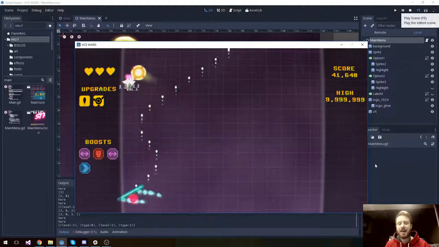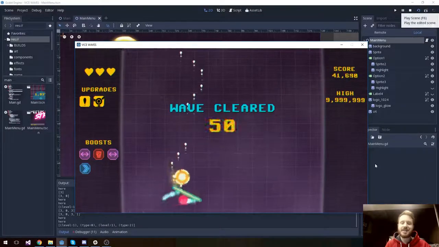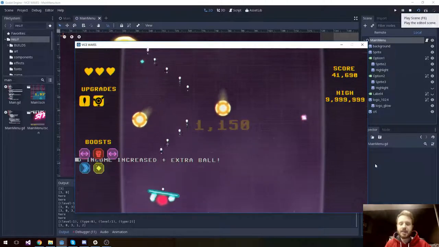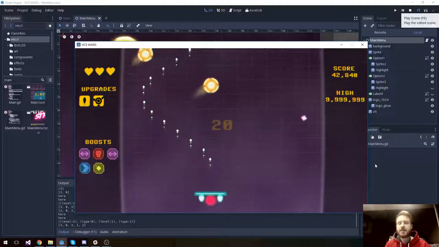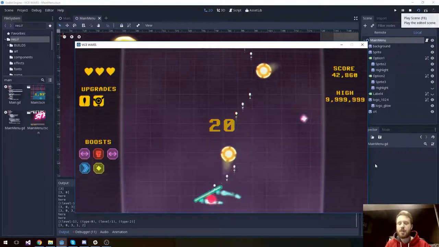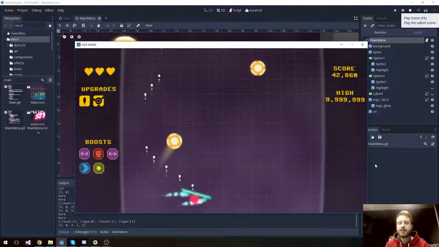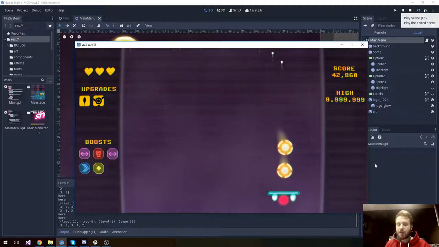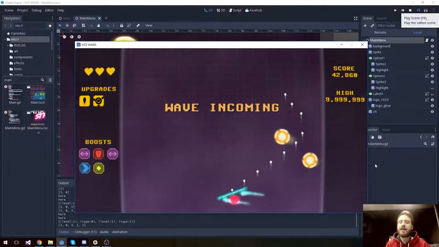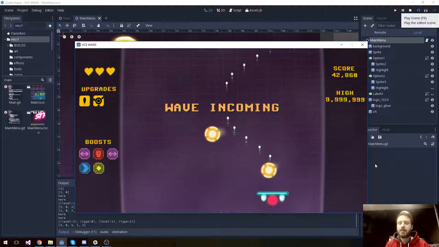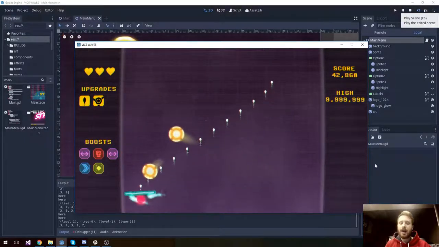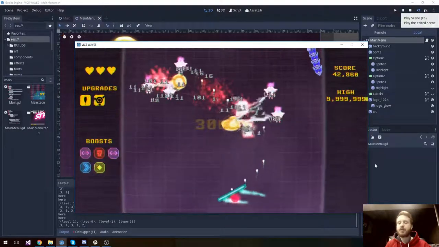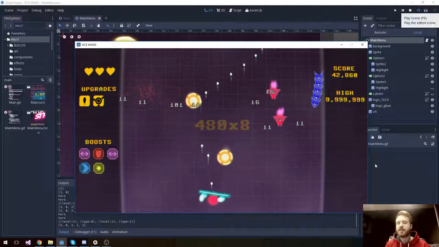For me it's really satisfying, the damage numbers I added. And now I'm going to get this boost. This boost gives you another ball, but more importantly gives you more score, right? So if I was playing a run where I want to get as much score as I can, I would probably sacrifice another boost that is more useful for this one that gives me more score.